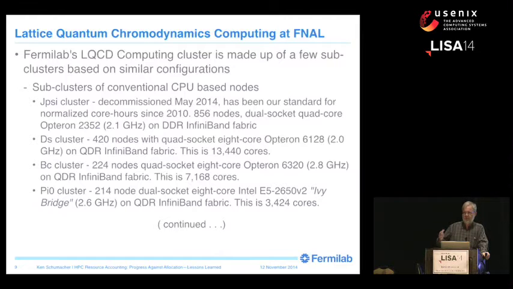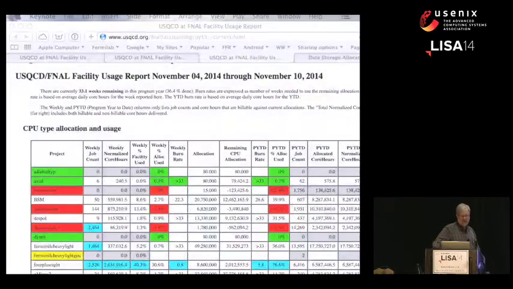We knew if we took this cluster and said, this is our norm, it would be around a while, and as new clusters came in, we would find ways to come up with the ratio to mix that. I call it normalizing the CPUs. We'll see in a little bit, we talk about normalized core hours. The JPsi cluster actually was decommissioned earlier this year, but it is the standard that's been in use.